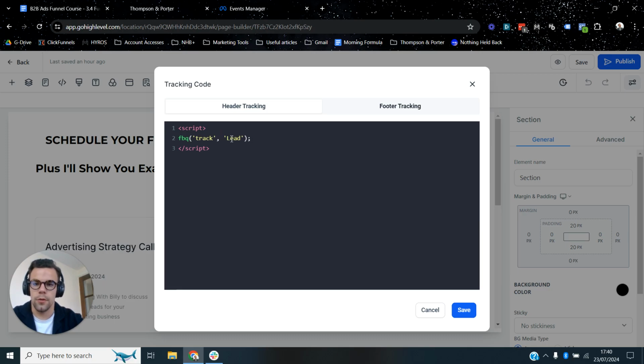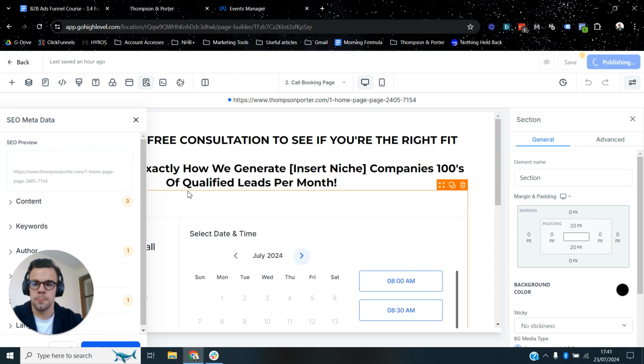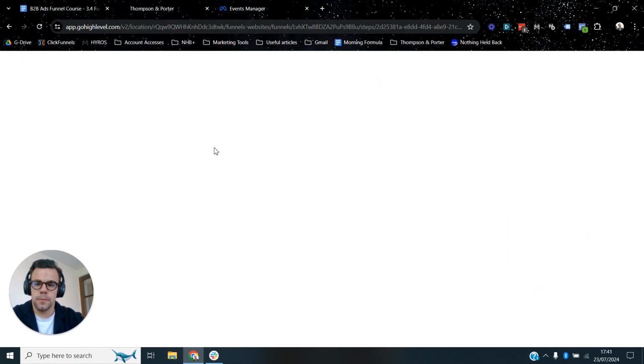And again, if you wanted to use Submit Application, you just need to use the exact wording that Facebook uses. If you just Google Facebook standard conversion events, you'll be able to find them. But again, Lead is what we're going to use here, and probably what we're going to optimize our campaign for in the beginning. So go ahead and click Save on that, and then again, important step, you need to make sure that you publish that change. Cool, come back.